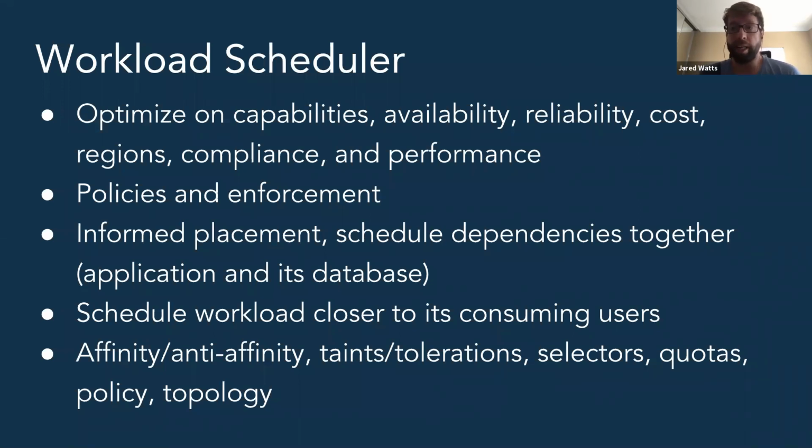So similar to the Kubernetes scheduler that decides which node a pod should run on, this workload scheduler in the multi-cloud control plane here can make decisions about what cloud or what environments, like on premises, a workload should be scheduled to. It can use some of those familiar concepts, like affinity and taints, tolerations, selectors and all that sort of stuff to start influencing where in your multi-cloud environment an application should run. And since that application is written in a portable way, the specific environment where the application ends up running can be changed dynamically at runtime.